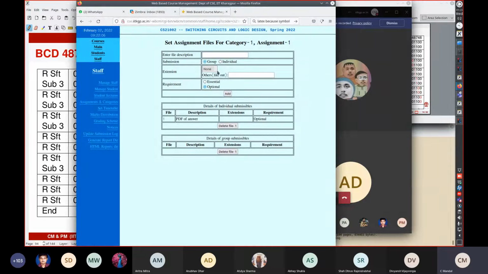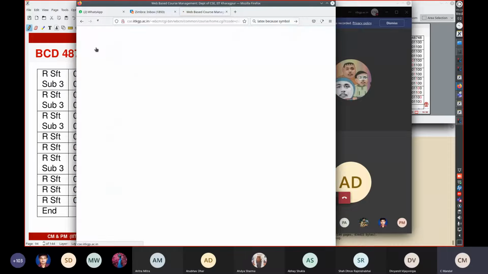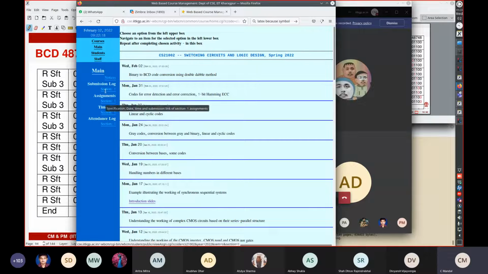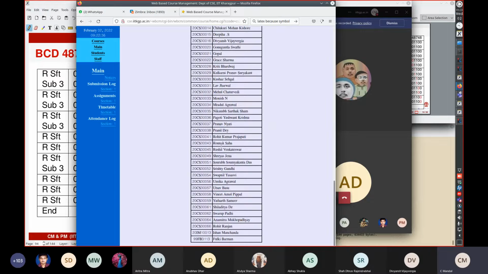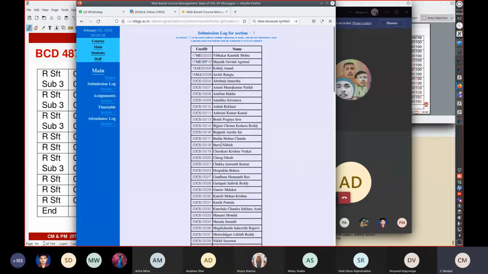It's not a problem. It'll open at 9:25. If you click on assignments from main, you'll be able to see the assignment. You will not be able to load it just now, I'll sort out that part. I'll just add all the students from ERP, maybe some numbers are missing.